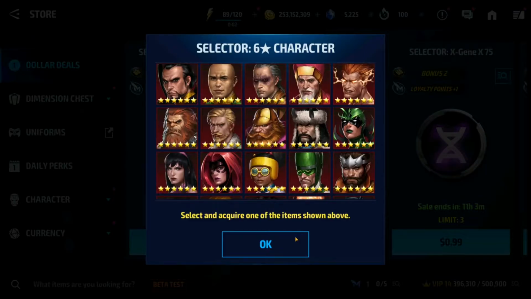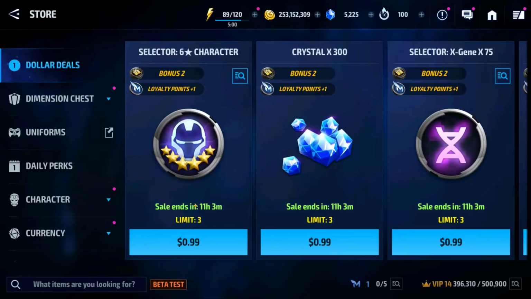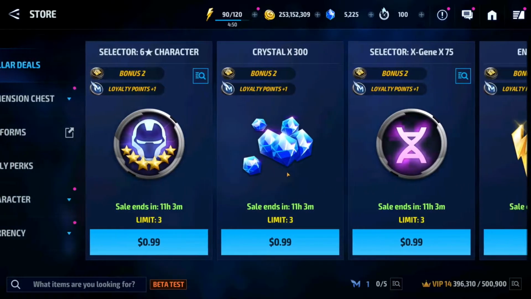So go ahead and go in there and jump on it. This is actually a good deal for a 6-star selector. You can do 3 of them, so that's $3 right there for 3 6-star selector characters. You're a new player. My man Dave is a new player. This is one of those things I'm gonna suggest. You want to jump in on here.